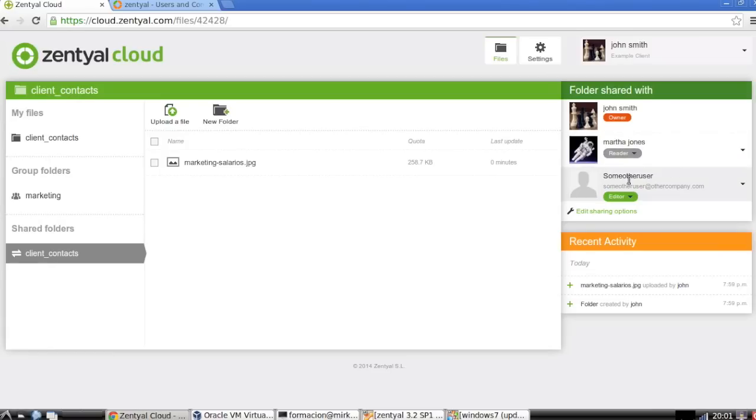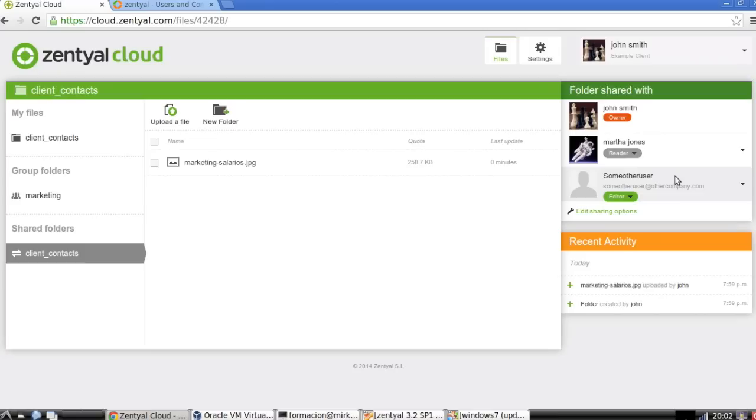An interesting thing is that this user will receive an email notifying him of the access to Zentyal Cloud, just with his email address. He doesn't need to be inside a Zentyal infrastructure or have previous access to Zentyal Cloud or register an account or anything.